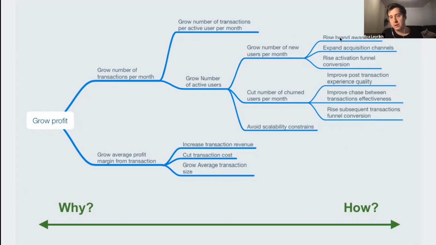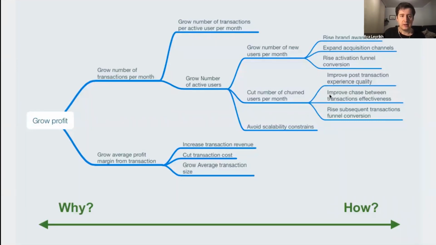One of the options is to raise brand awareness. And you can go deeper there and think, okay, how can I raise brand awareness? You can do news, PR, you can improve word of mouth, etc., and you can go deeper if you want. This why and how approach allows you to iterate on your tree and make it really, really good.